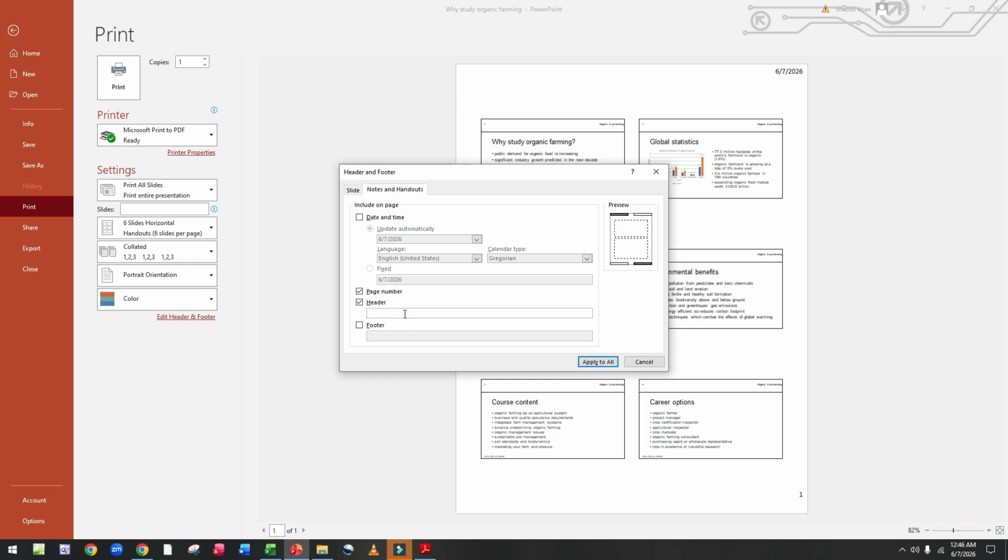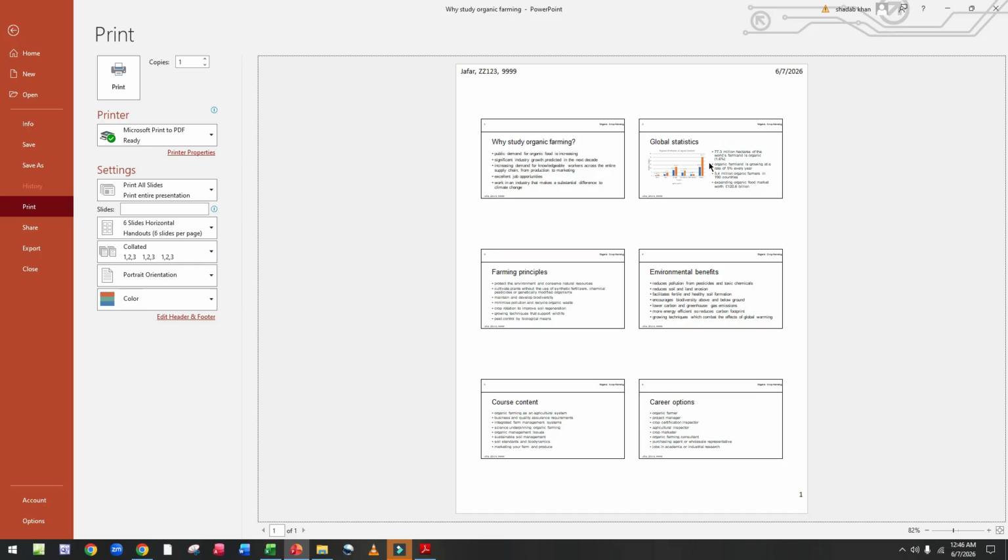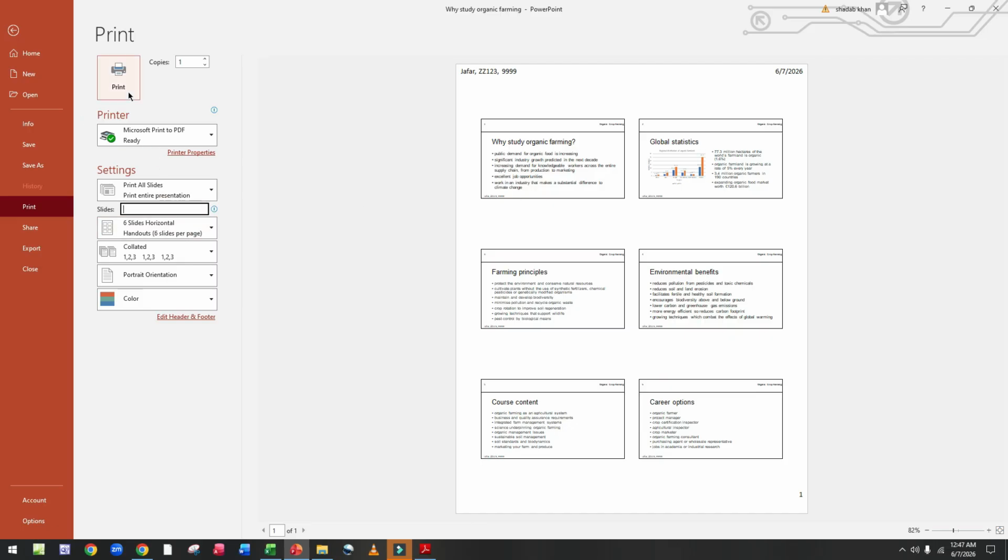In the header and footer we enter our name, our candidate details. First we enter our name, then center number, then candidate number. Apply to all. Then after that print it.